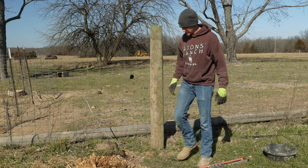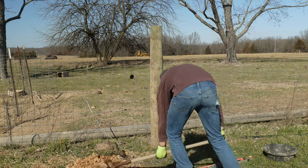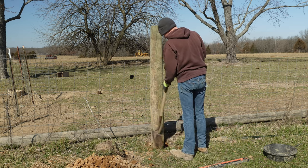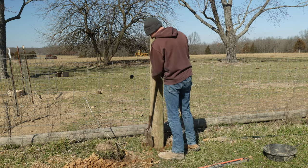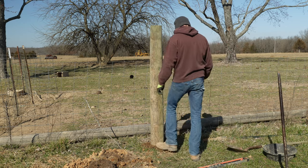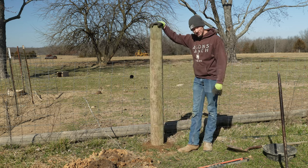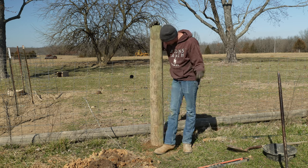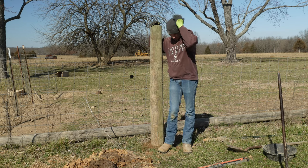All right, I think that's good enough to bury. All right, now this one I feel a lot better about. Unfortunately, it's going to be our shorter pull, but the fence is going to be further this direction than it will be the other direction.